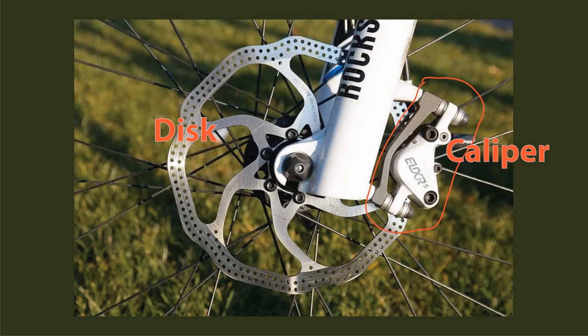The most commonly used stopping mechanism on electric bikes is the disc brake — a thin perforated metal disc mounted to the hub of each wheel. A caliper houses a pair of flat brake pads made of a material highly resistant to heat, which squeezes the two sides of the disc providing very effective braking, even in wet weather. Disc sizes range from 150 millimeters to 203 millimeters in diameter. The larger ones are mainly found on mountain bikes; the smaller ones are adequate for most uses.